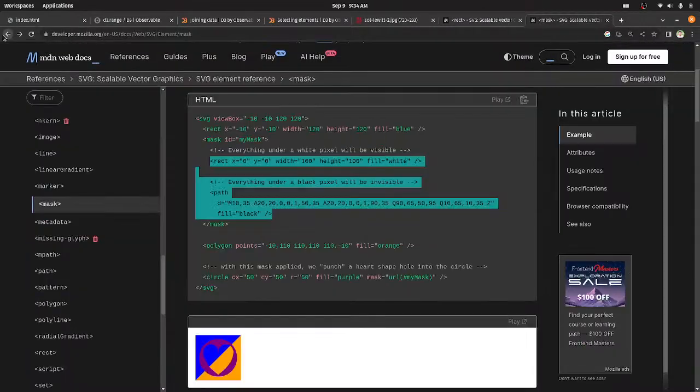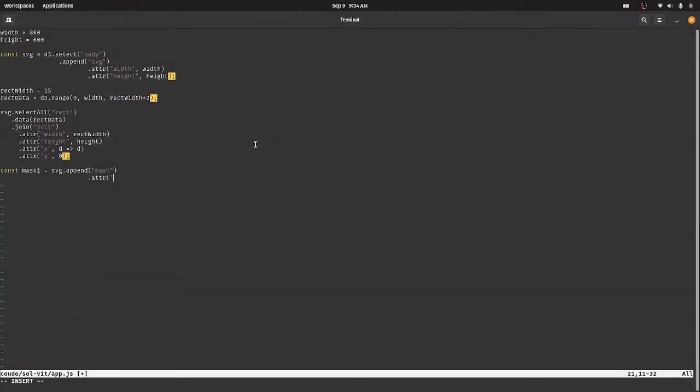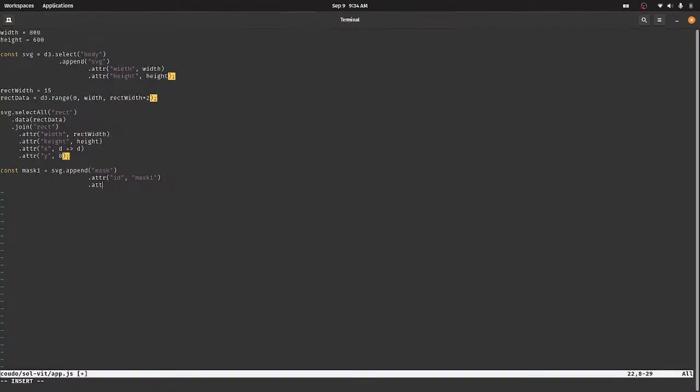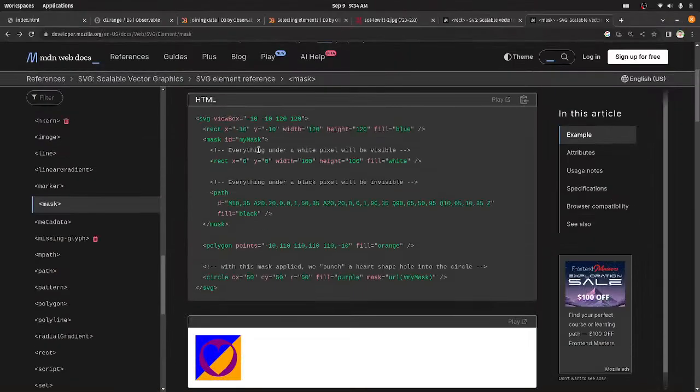Let's see. Oh, it has this ID. I will say mask one. It also has other things as well. It has elements inside it, so we can append.